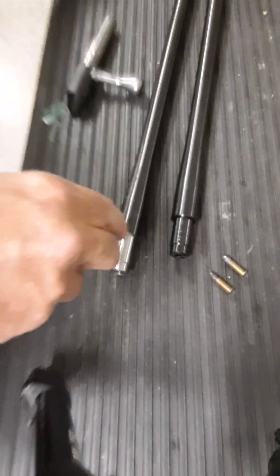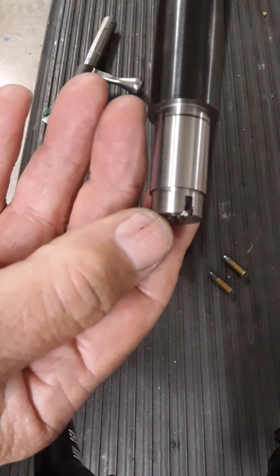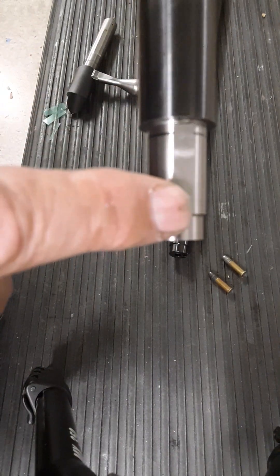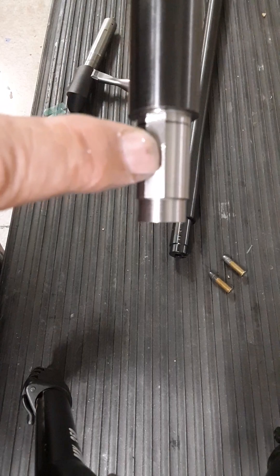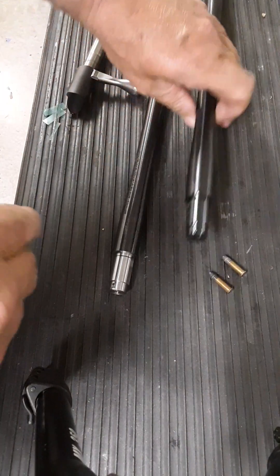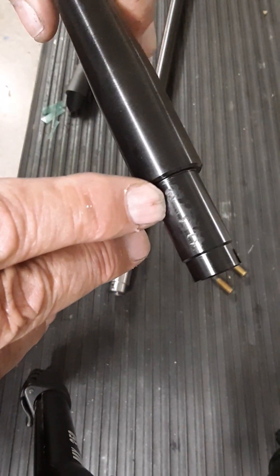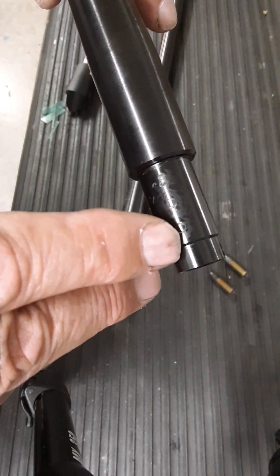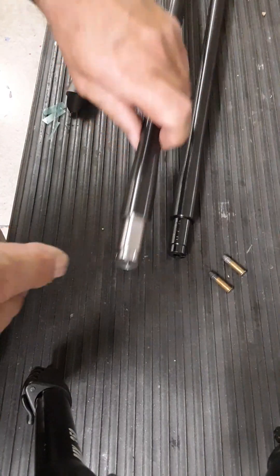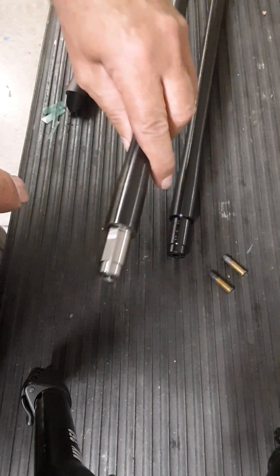One other thing we do is when I set these back, I actually cut a little flat. When I'm doing the extractor groove, at the same time I'll put a little flat there. That gives the cut points on the set screws a nice flat surface to bear on, which is a lot more secure than just binding them down on the radius like they come from the factory, where they typically just bite down at two points. That helps give the screws more purchase and gripping power without them having to be quite so tight.